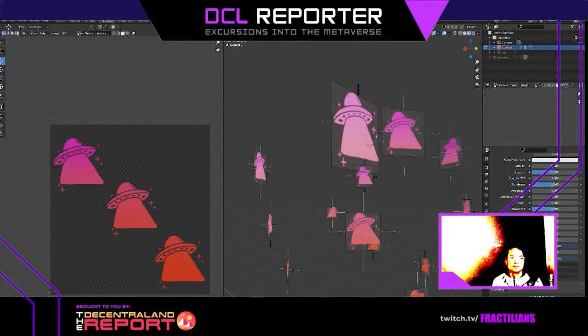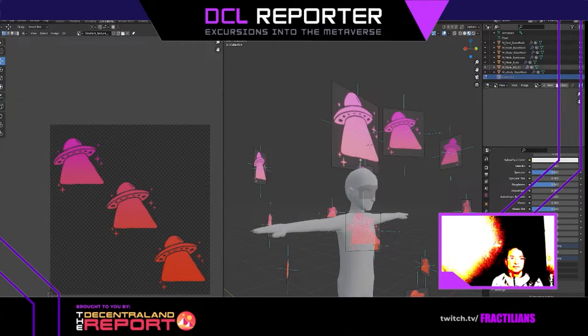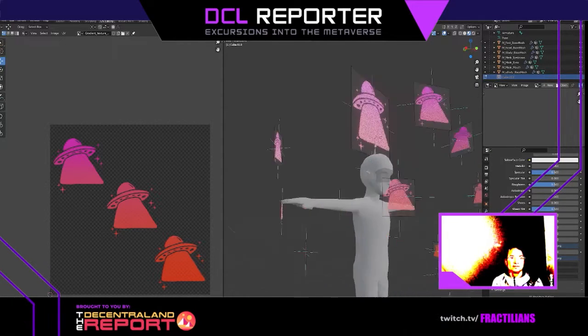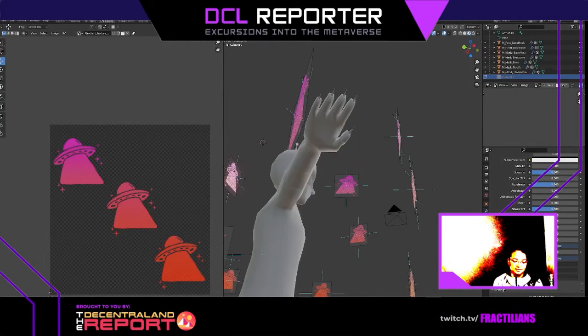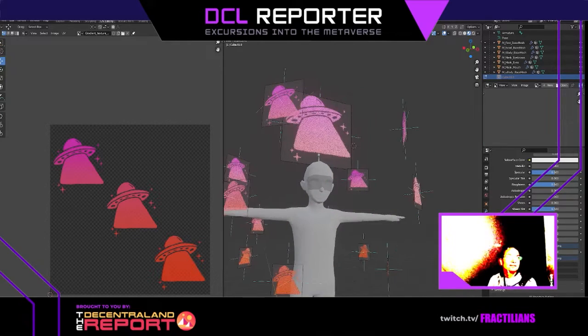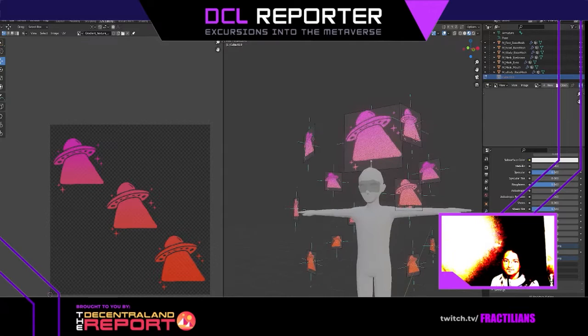So what I did is I, of course, imported the armature. Let me turn these on, so you could kind of see how it would look. I place them around, and that's the fun thing, kind of like experimenting. And I played a lot in the builder, of course, uploading and testing and all that fun stuff.